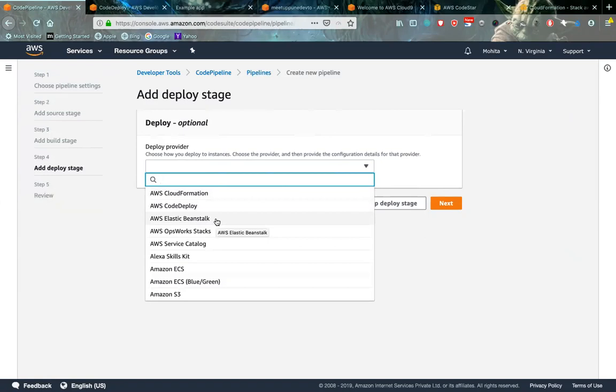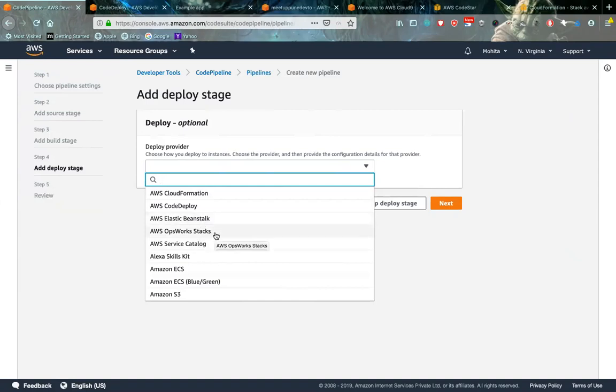Elastic Beanstalk is quite easy compared to CodeDeploy because you can pre-configure everything, and once you push it to Elastic Beanstalk, it will simply deploy everything to your related nodes, those are the servers.